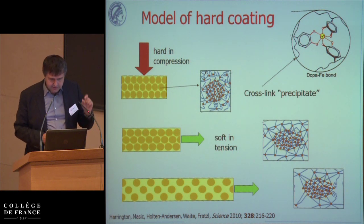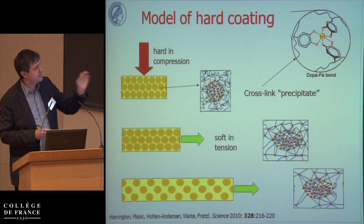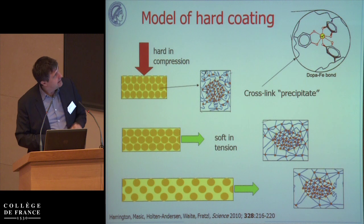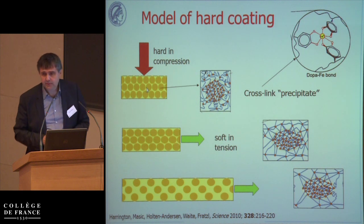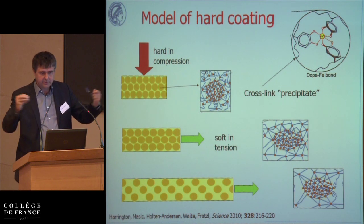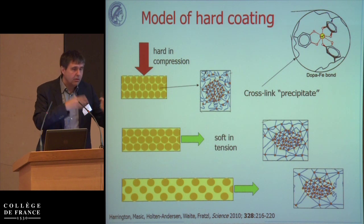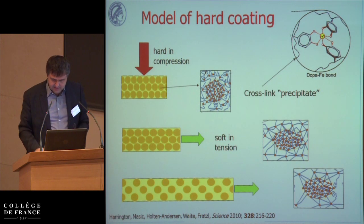So this is now sort of the same picture as before, just to emphasize another very interesting aspect of this material. Namely, here is a hard material, this dark yellow material, but actually, the feature that made the trick is that these hard particles are not connected to each other by hard bridges, but by a soft material in between. So actually, the trick here was to take the hard material and separate it into pieces. And even though it's separated in pieces, if you use it in compression, the pieces touch each other, and it is almost as hard as a continuous hard phase. So making things into pieces is an interesting thing.